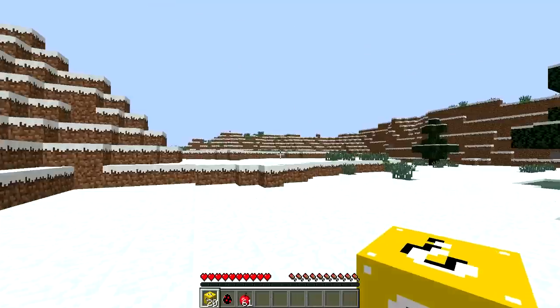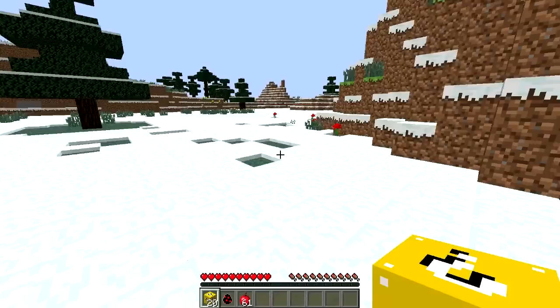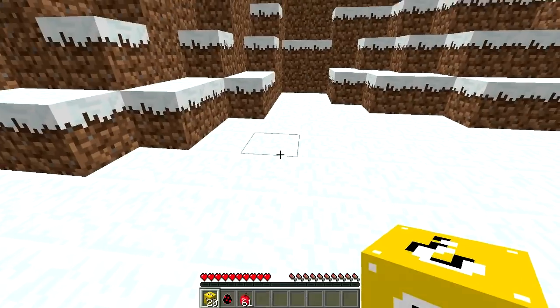Okay, so in case you don't know what this is, go back and watch the first episode, and then you can see, because I'm not going to be explaining it every single episode. So okay, let's go. So we have 20 lucky blocks, let's go.